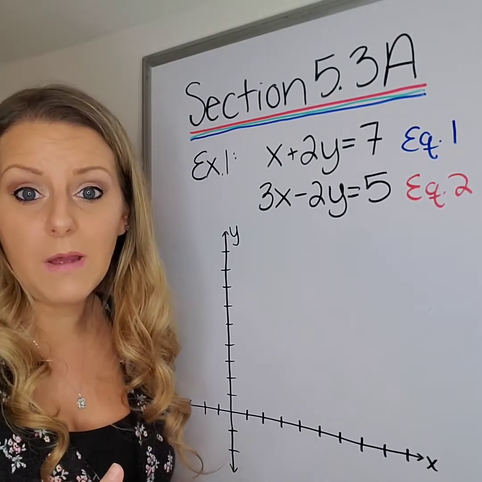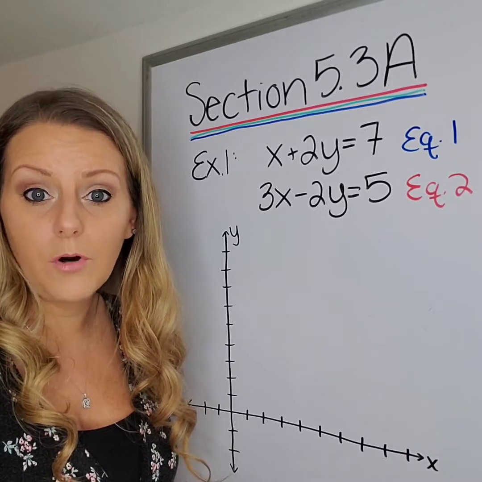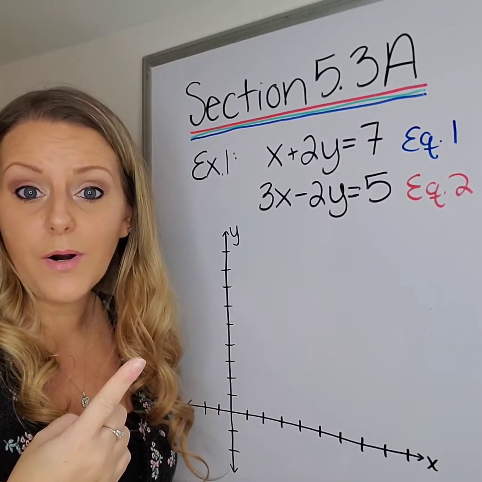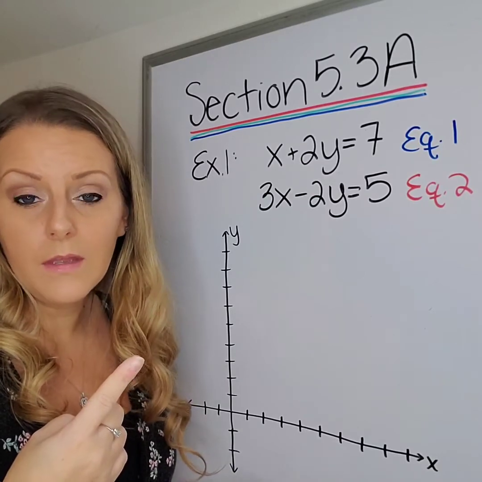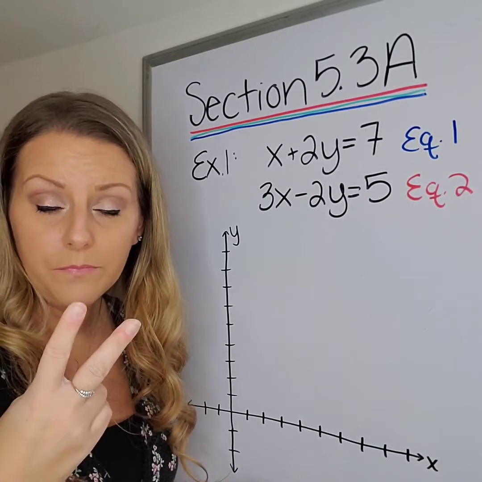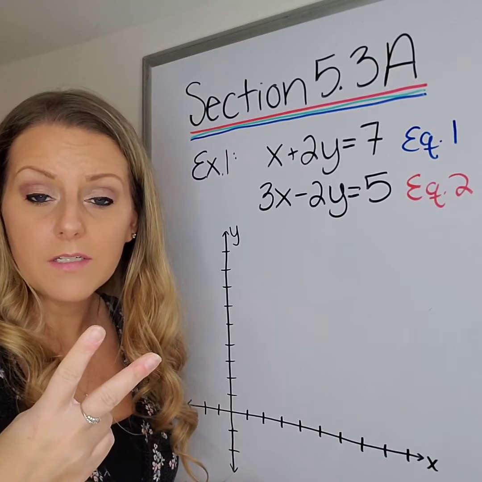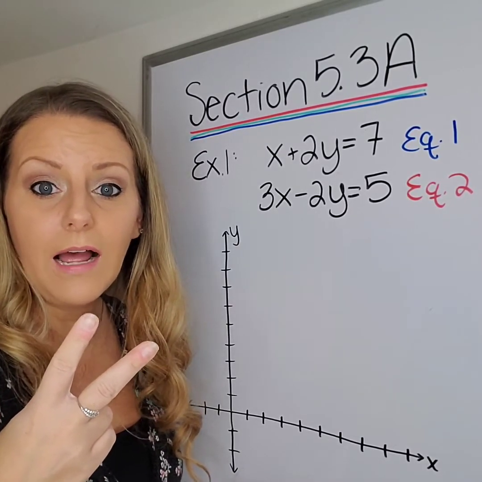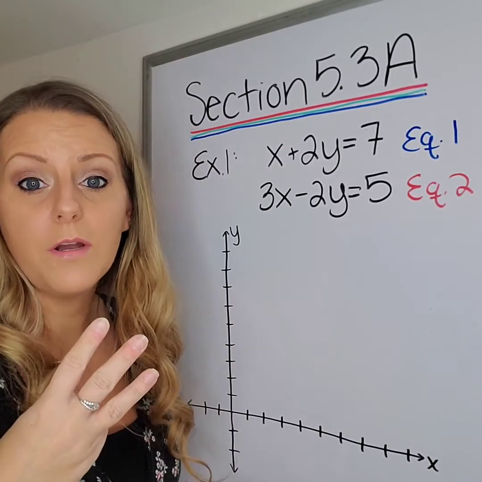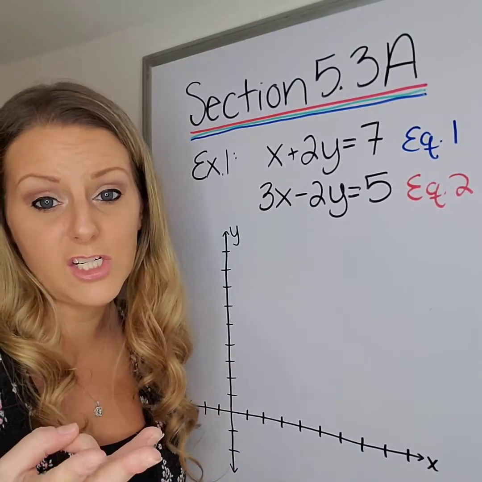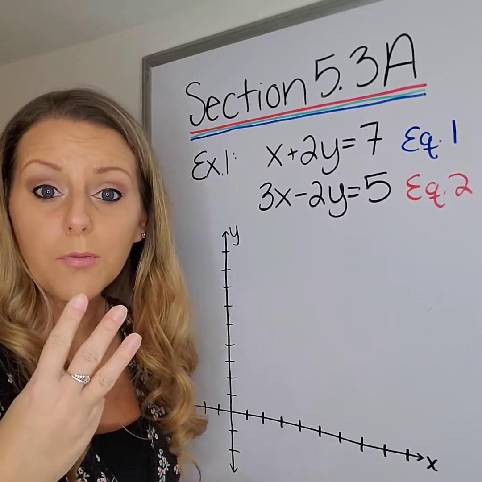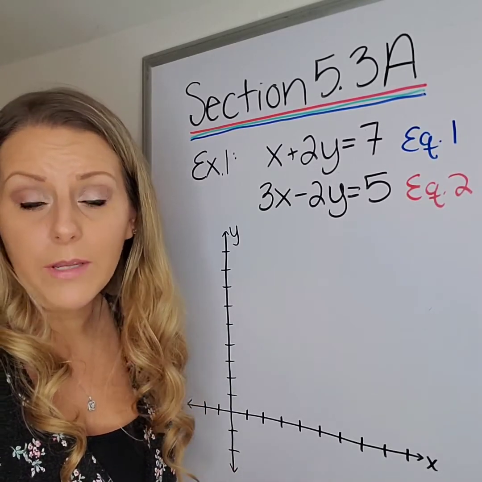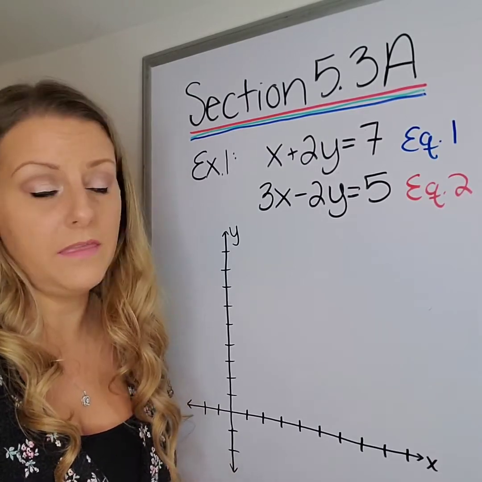So this is the first method. It's called graphing. The second method to solving a system is going to be done tomorrow in 5.3b, and that's called substitution. And then the third method to solve a linear system is going to be done on 5.4, which is called elimination, and that's actually my favorite one out of the three. So all three will get you the same answer. It's just a different way of doing it, okay? You'll find the one that you like the best.